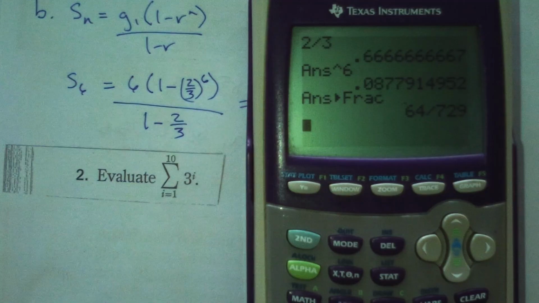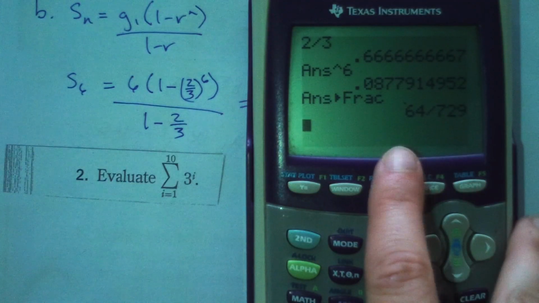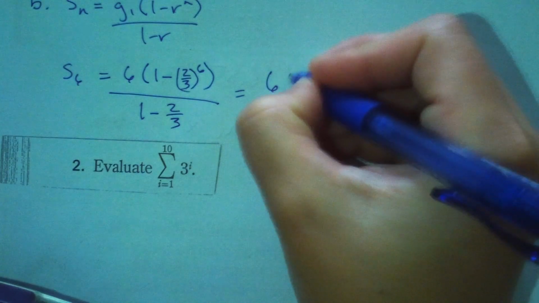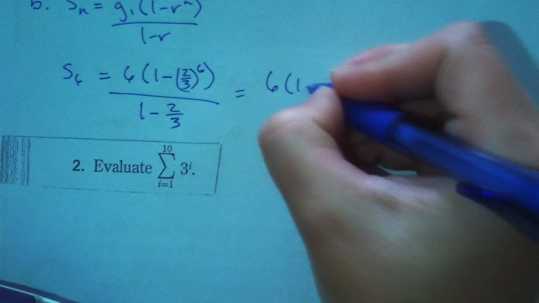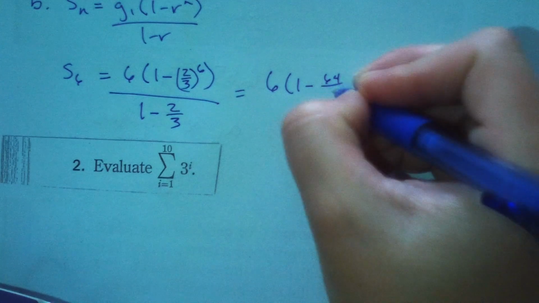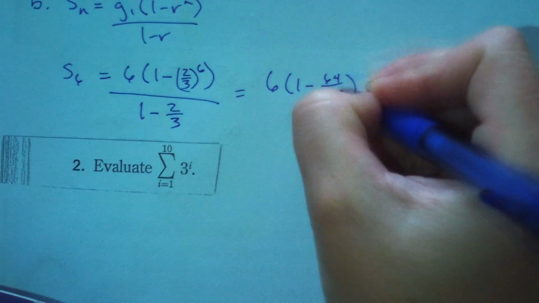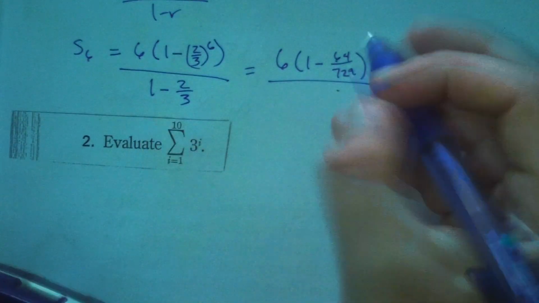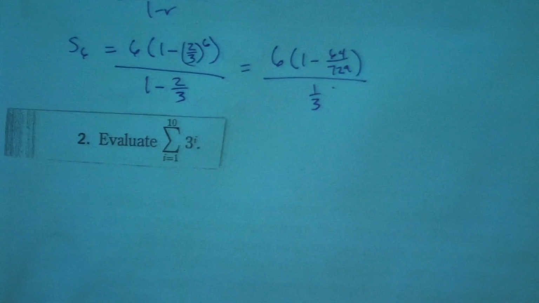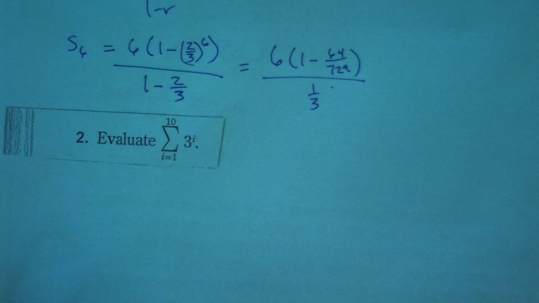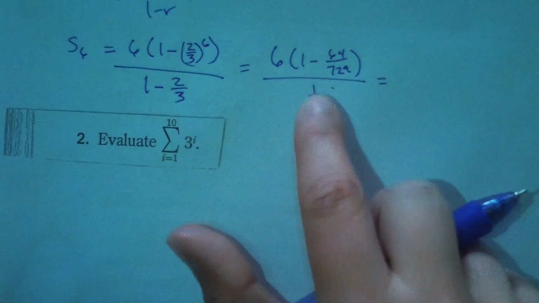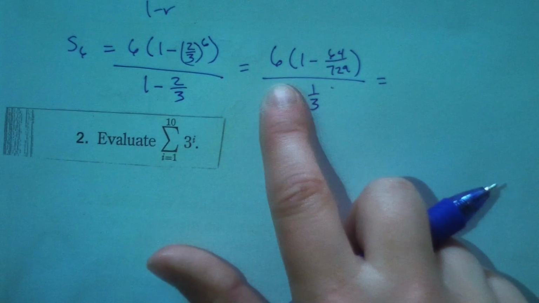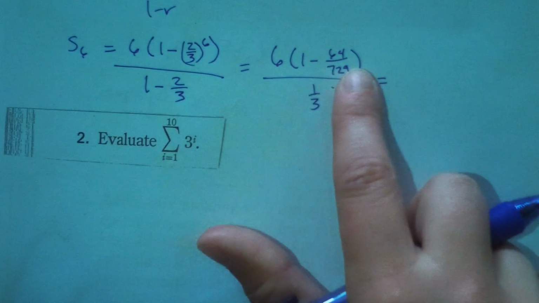If I do that top out as one step and leave this fraction in my calculator still, I go 6 parentheses 1 minus and then second answer to pull that value, which should make me good there. Again, gross number, but if we go math, frac, it can turn it into a fraction for us just so we can write it down. Sometimes they might ask you to show your work with the fractions, so it's not going to hurt to do it like that. Then to get to our answer, we can just take that value and divide it by 1/3.